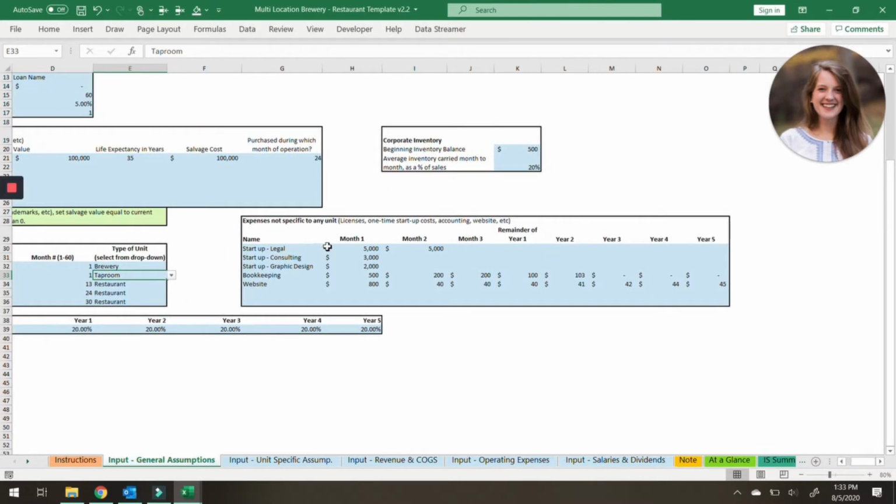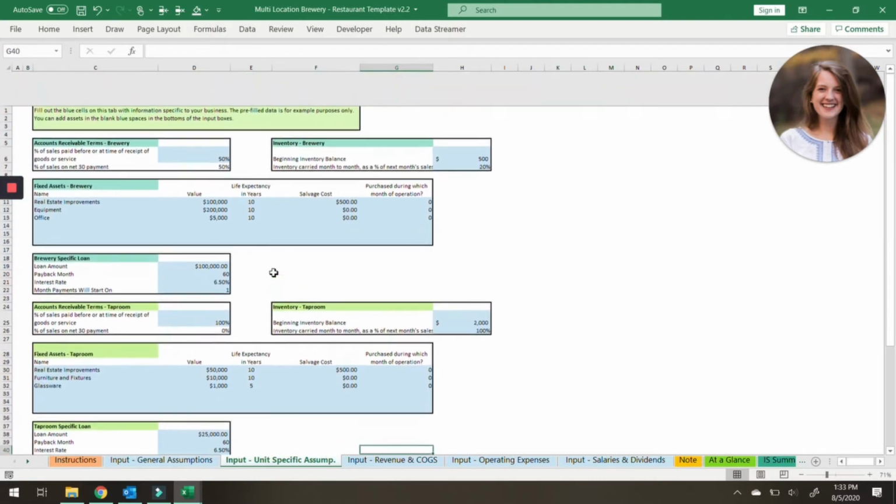Just with all of our operating expenses, you'll see that again on the operating expenses tab. We asked you to break out the first 3 months individually, but they are asking for monthly expenses in all of these boxes here. So for the remainder of year 1, months 4 through 12, it will show, for example, for bookkeeping, $100 per month. So these are always the monthly amounts. It's just going to use them. For example, this 103 will get used 12 times in year 2.